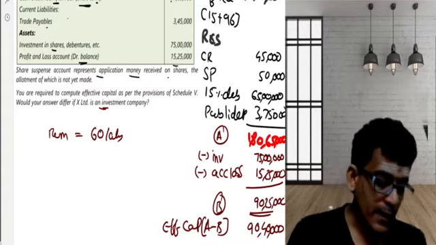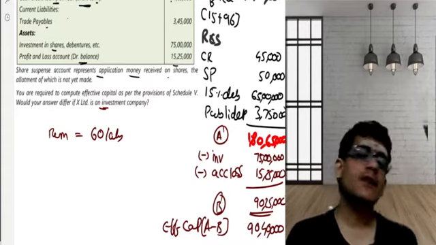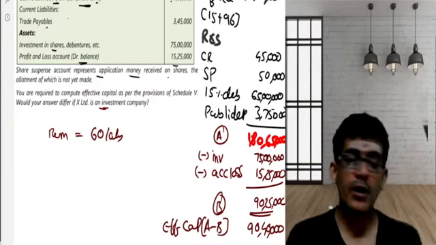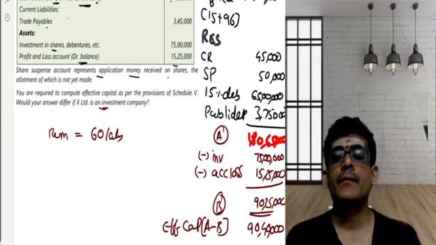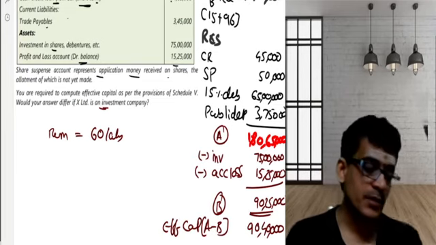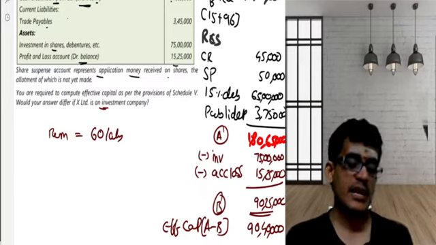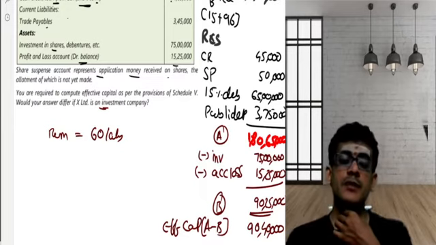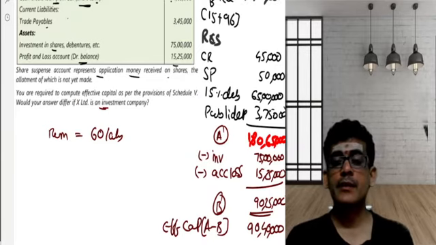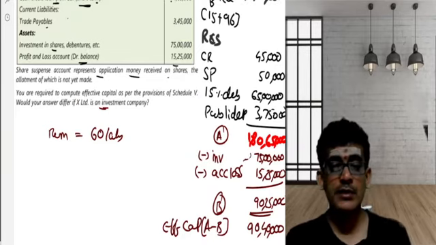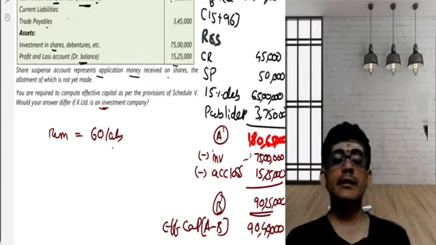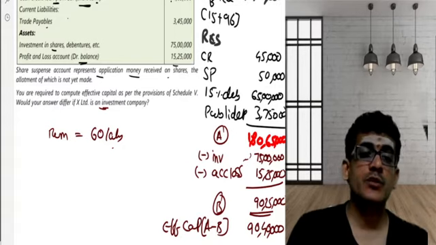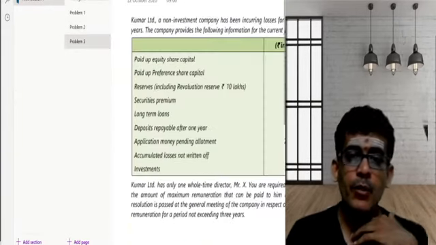But your effective capital will not go beyond 5 crores. As it is not going beyond 5 crores, ultimately the remuneration will be fixed as 60 lakhs only. That's it. So even though the company is an investment company, only the difference will be in the investment, as this total is not beyond 5 crores. So ultimately the remuneration payable will not change from the first situation to the second situation. That's it.